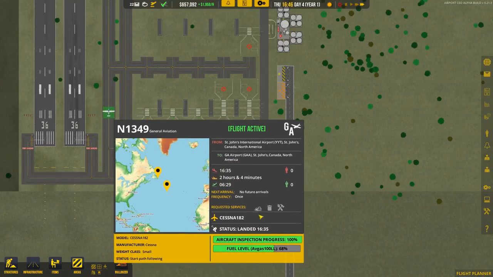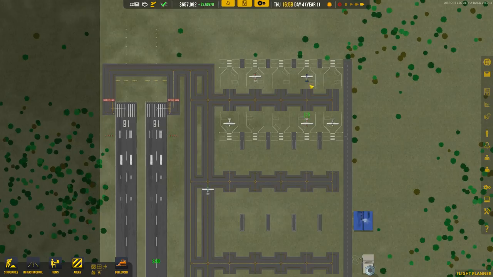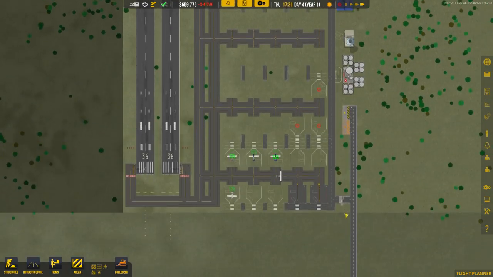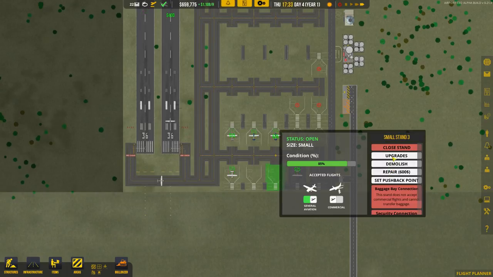Please tell me you want fuel. No, of course not. That'd be way too convenient. Nah, none of these. None of these want fuel. What about you? No. Oh, you're just arriving. Do you want fuel? No, of course you don't. Let's upgrade some of these then.